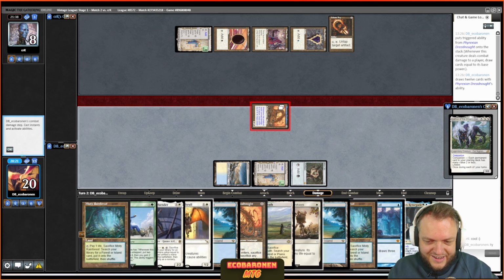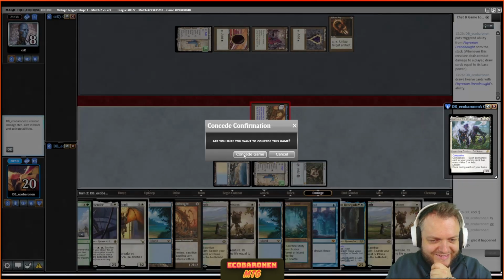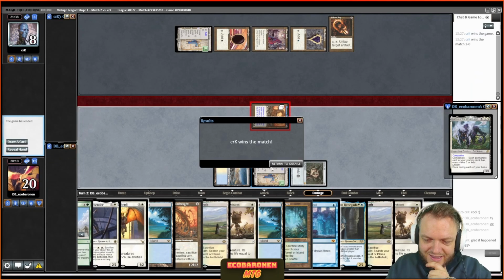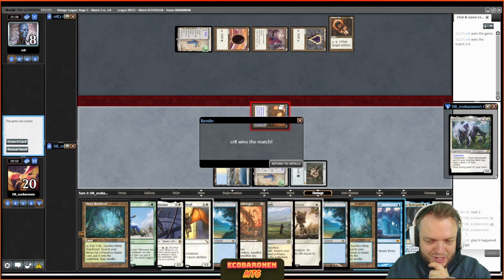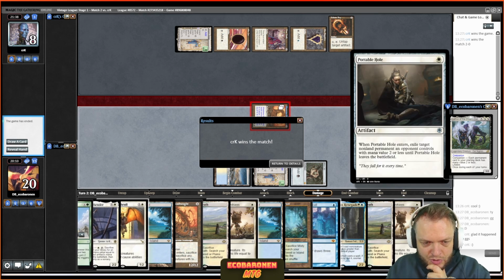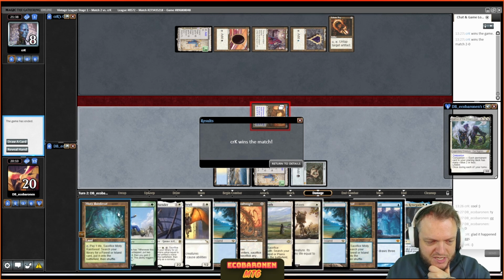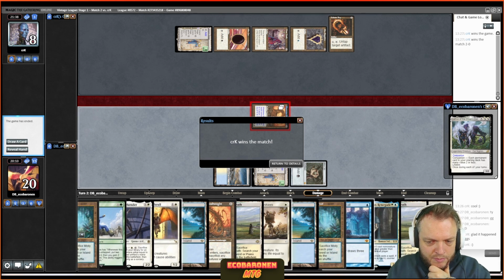Yeah, I just die here, right? I find the Portable Hole, but I don't find the Mox. That's cool. That's super cool. Getting in for 12, drawing 12 cards, not finding the Mox plus Portable Hole or Lotus plus Portable Hole or Mox plus Needle, which would put me in a pretty good position.